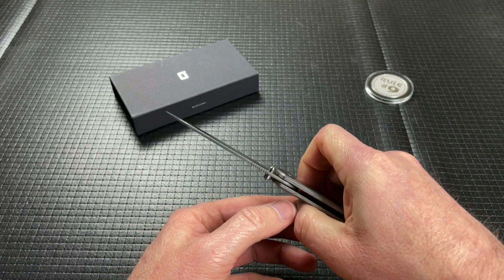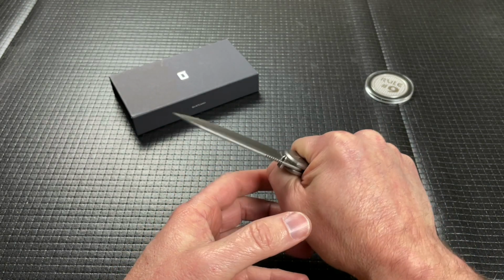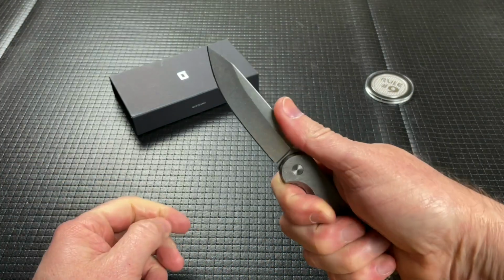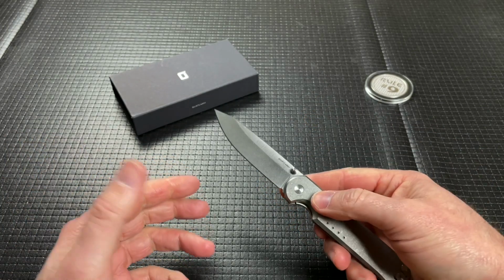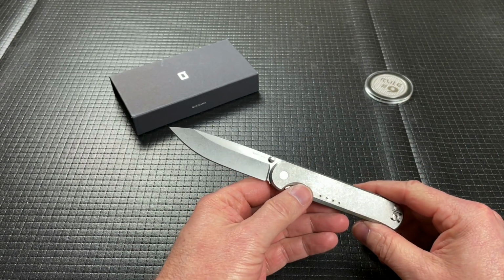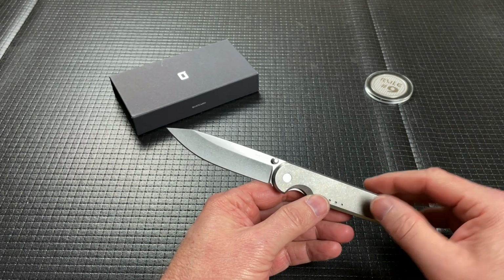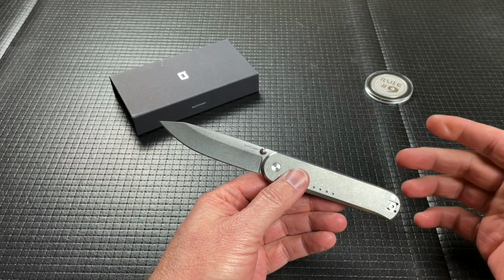It is thin. It's very thin, so it doesn't fill my hand. But you could use this on some pretty hard stuff. And the fact that it's corrosion resistant means you can live anywhere with this one. A lot of times, people are asking me, what should I get if I live near the ocean or in a hot and humid area and things like that? Because that is a concern.